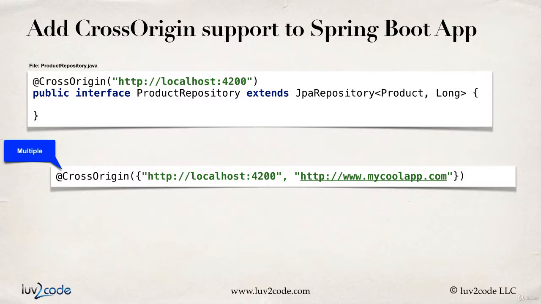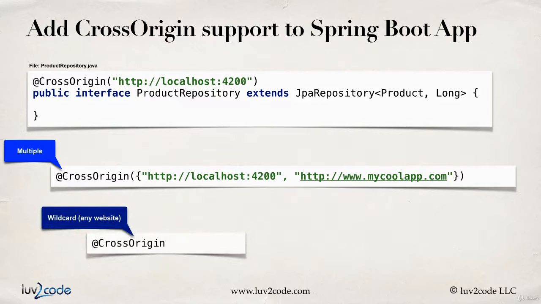One thing you may wonder, well, I have multiple servers. How can I do that? No problem. You can simply say @CrossOrigin, and you simply give a comma delimited list of origins where you have JavaScript code running that needs to call your given application. And then you may say, well, gosh, this is just too much. I have a lot of servers, or I really don't care who calls my given REST API. I'd like for them to be able to use it in some JavaScript code running in a web browser somewhere. Easy, no problem. In that case, you simply just give @CrossOrigin, and that's it. So by default, this is a wildcard. It'll allow access from any website.